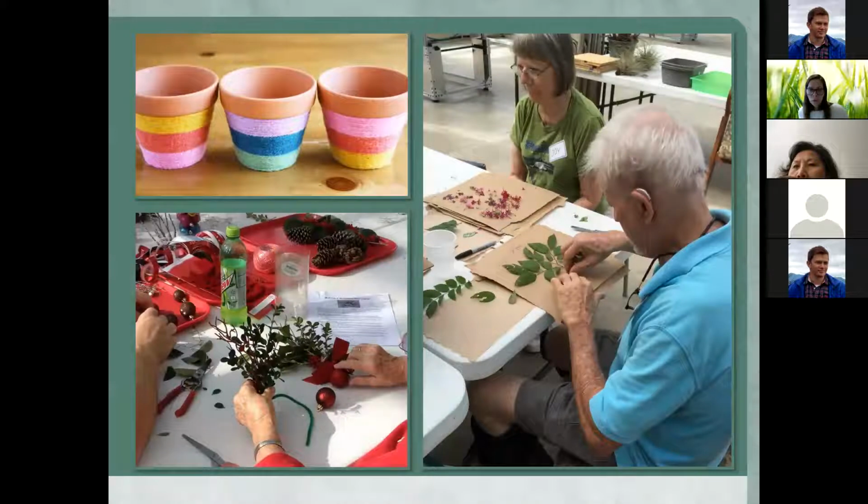We got some funding through the Center for Movement Disorders at University of Florida to work with some of their patients with Parkinson's disease. And again, as you can imagine, things like eye-hand coordination, fine and gross motor skills, ambulation, these things were really important, as well as things like problem solving and cognitive skills. And this one also was not a research group, but it was exciting because this was the first time I had ever heard of a therapeutic or horticultural therapy program being geared toward people with Parkinson's disease. And actually, we still work with a few of those folks, so that's been great.